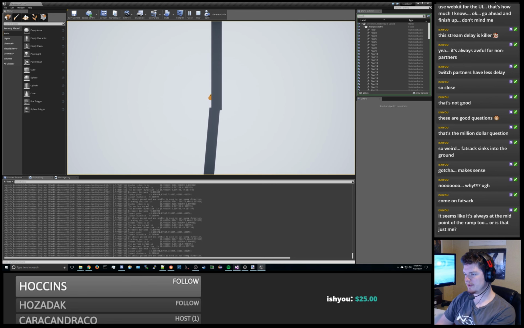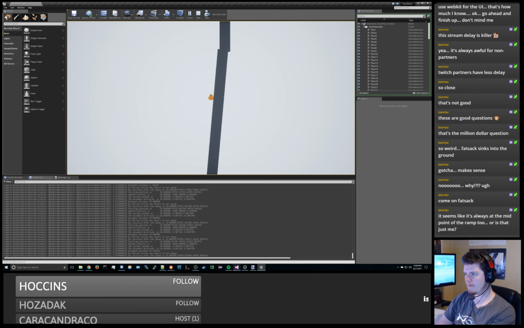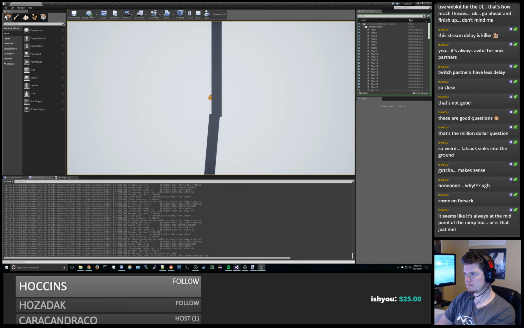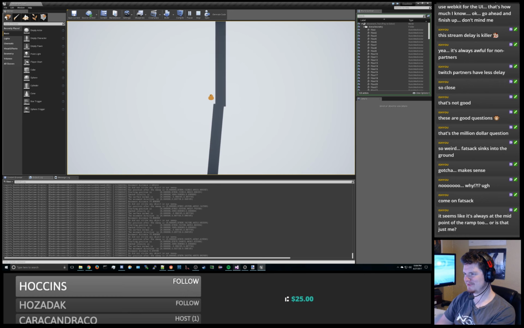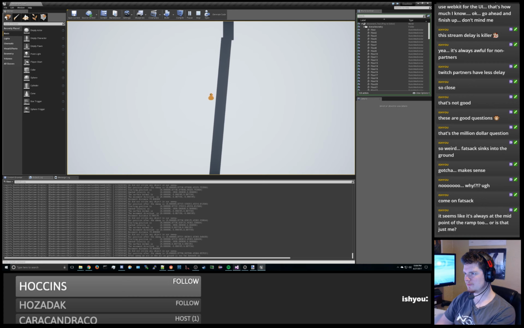And here we are trying to climb a sheer wall. See, Fat Sack is not sticking to that wall, so he's able to do things with it. Yeah, totally screwed. After a sweep, we are in the air as the ground is too far beneath us.